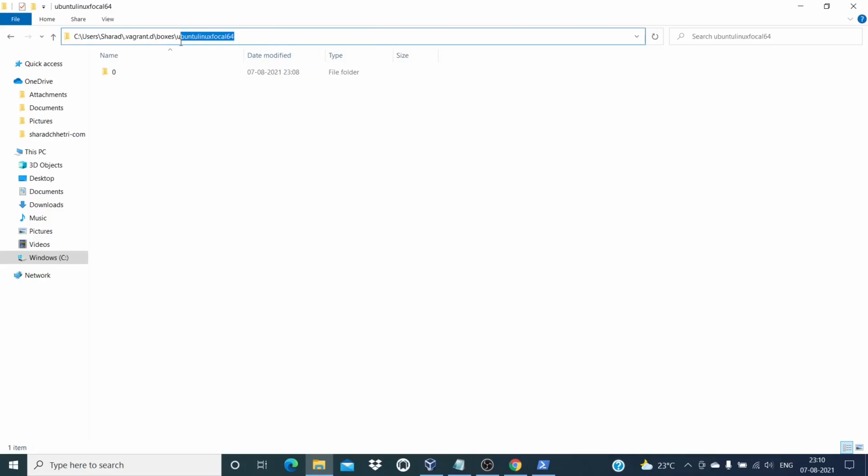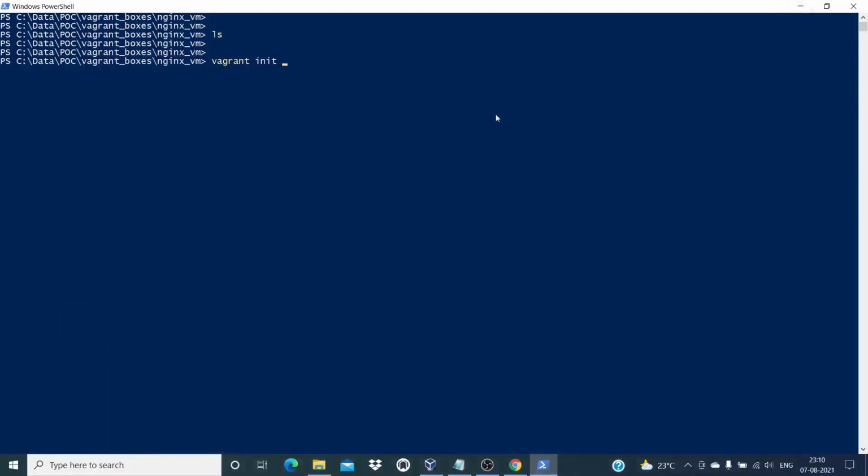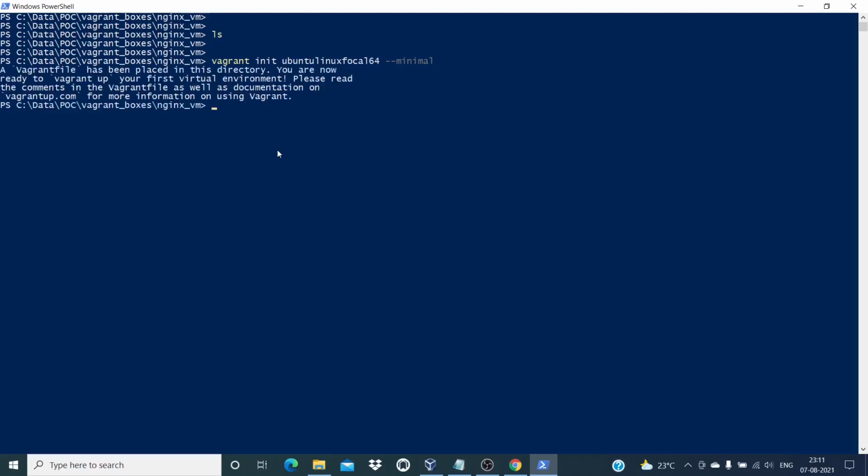So I will take a shortcut from here and copy it. This is actually the box name. Now hit enter. Before this I will write another option, minimal. I want a very minimal configuration. Alright, so it has found it inside our local system.